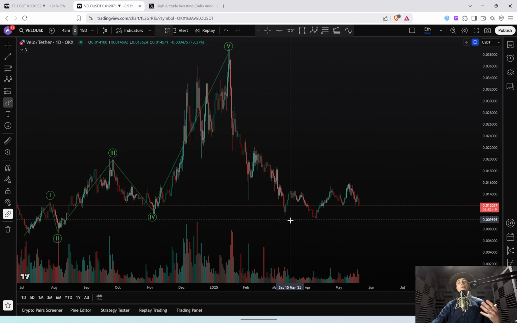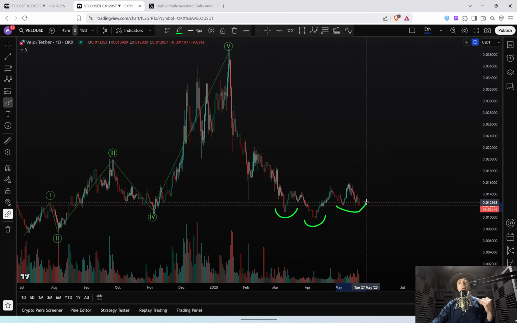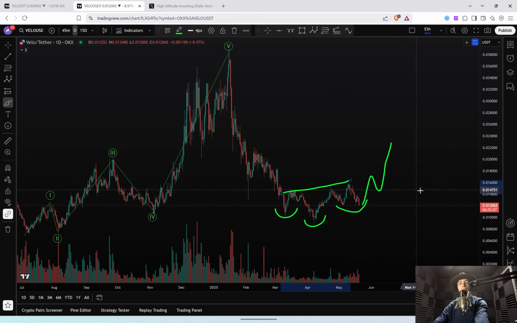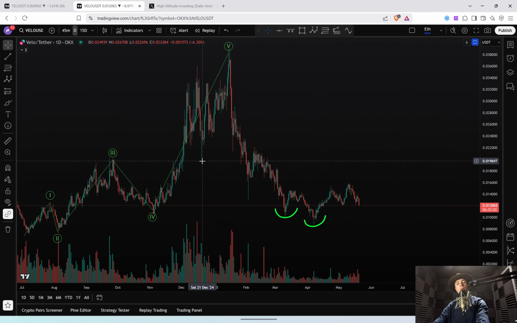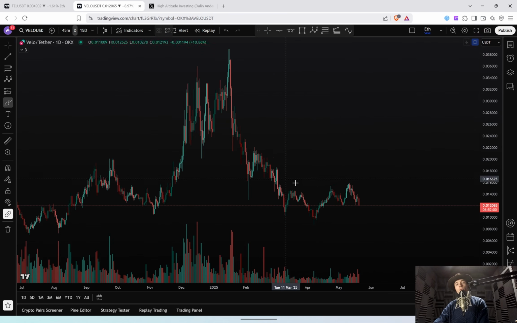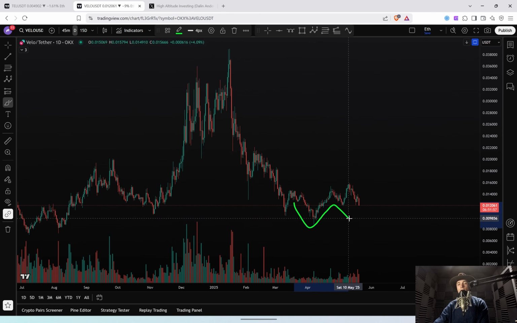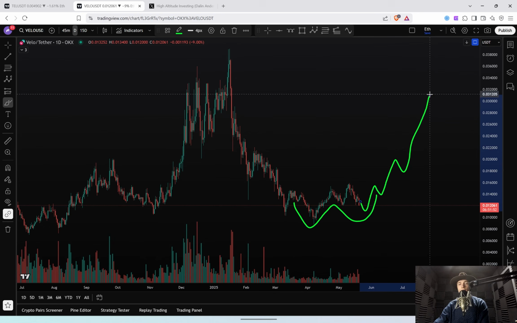Now you can see we do have a left shoulder here, a head right here, and we may be forming a right shoulder right now. We'll have to see. If we start to bottom out right here, this would be a very clean inverse head and shoulders pattern. If we don't bottom out right there for a right shoulder, we could form a double bottom pattern instead, which would look something like this, where the market goes right back down to that lower support level, finds support down there, and starts to turn around.